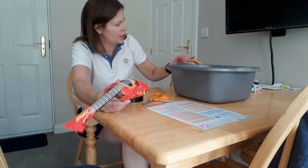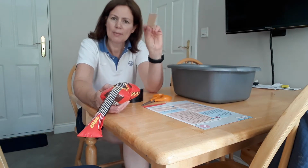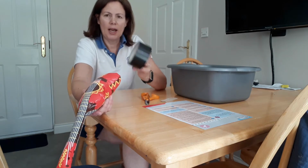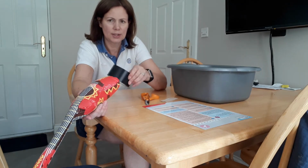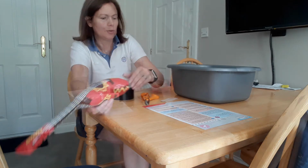I've got a bowl of water here, a tea towel, some sandpaper, if you've got it, that's good. Don't worry if you don't. And we're going to need some strong tape. This is duct tape, which is really, really sticky and really strong.